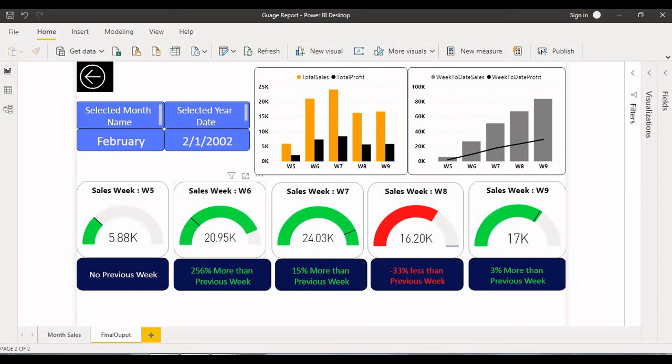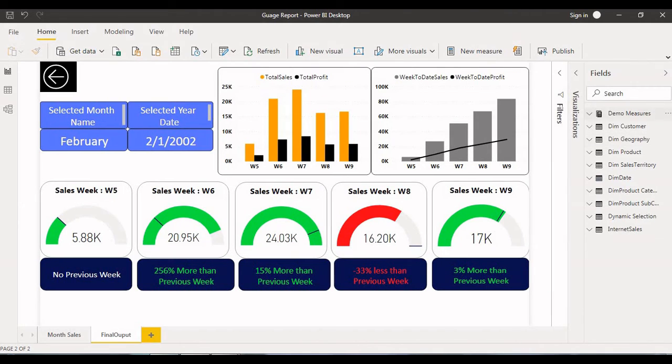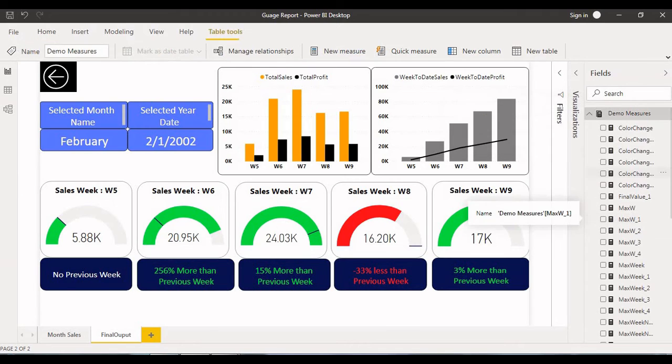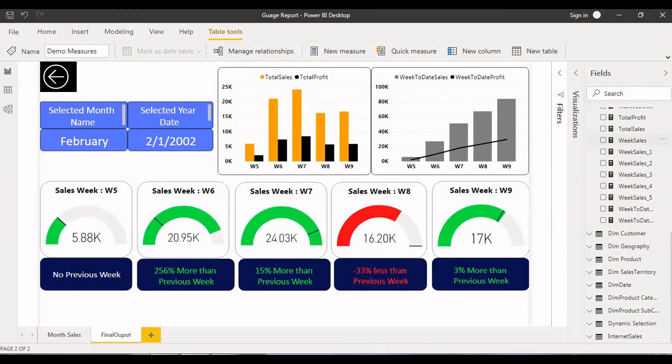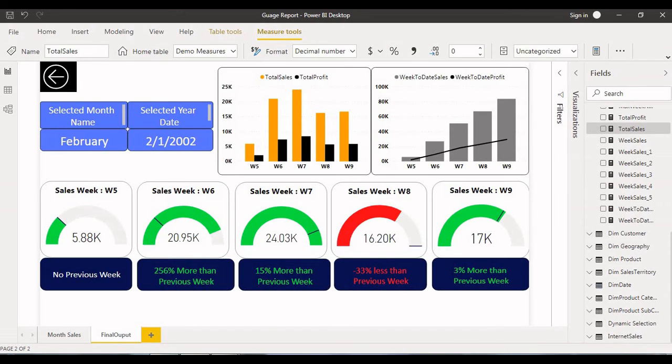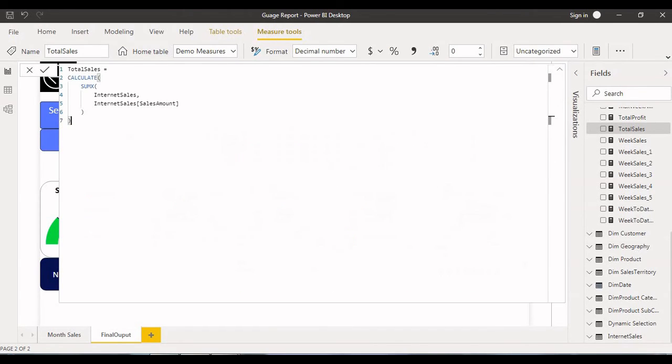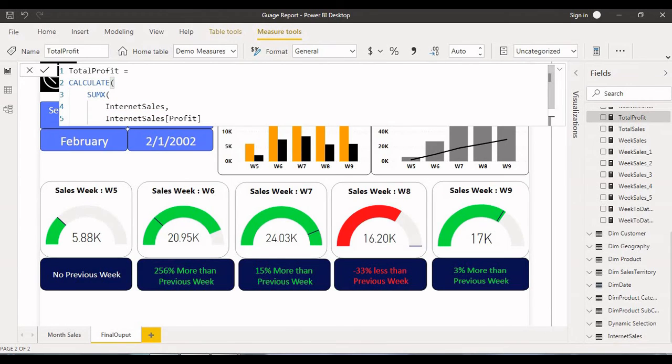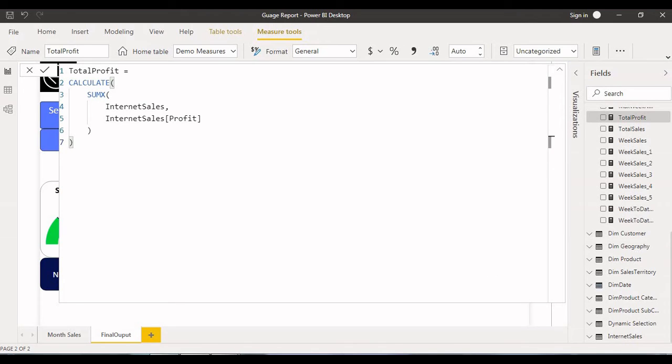Likewise I have designed the report, so I'll show what kind of expressions I have written to get this report done. Go to the fields, just click here. Here is total sales, let me zoom in. For getting the total sales I have used the CALCULATE and SUMX functions, and for finding the total profit also I have used the CALCULATE and SUMX functions.